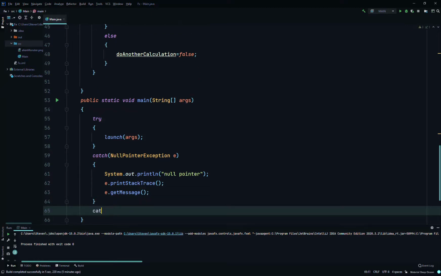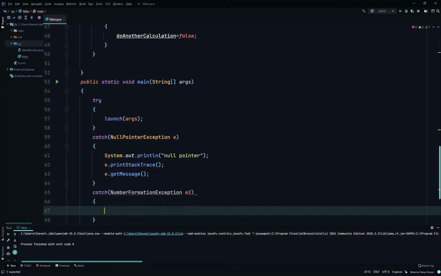We can catch another one. Number format exception. E2. I think E would work as well. We can say system.out.println, number format exception.